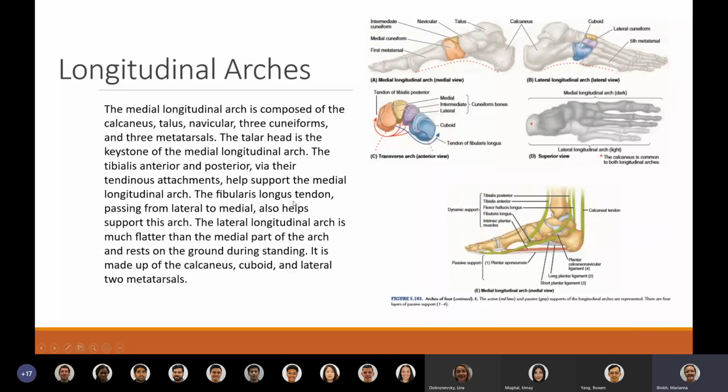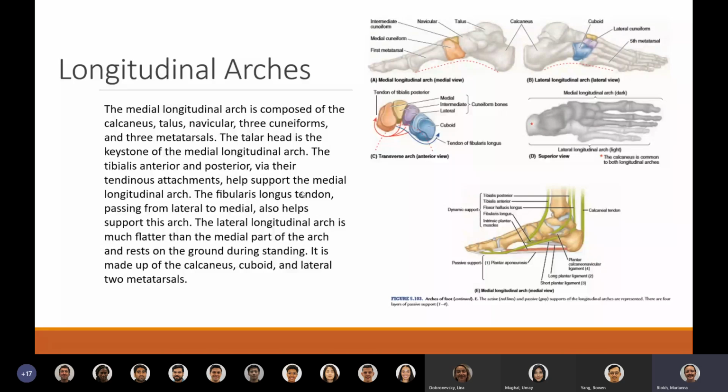So what about fibularis longus? We have peroneus longus, fibularis longus, right? That's on the lateral aspect of the ankle joint going into the foot, correct? That is also a very important component because the fibularis longus passes plantarly from the lateral to medial aspect of the foot, towards the first metatarsal base. So it helps to support the arch as well. So when you're reviewing the muscle groups, the muscles of the leg that go into the foot and their tendinous attachments, just make a note.